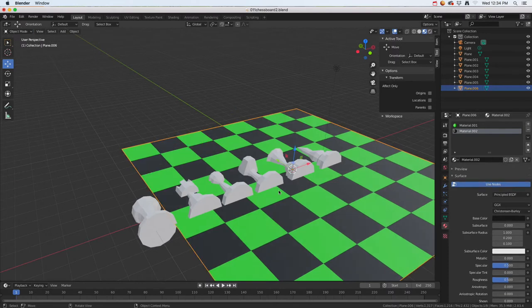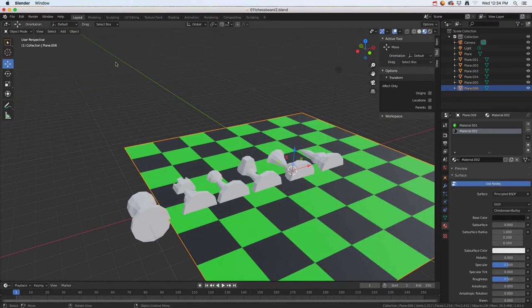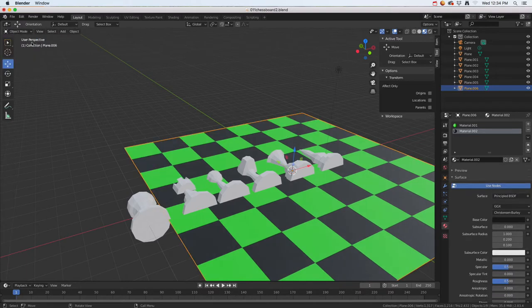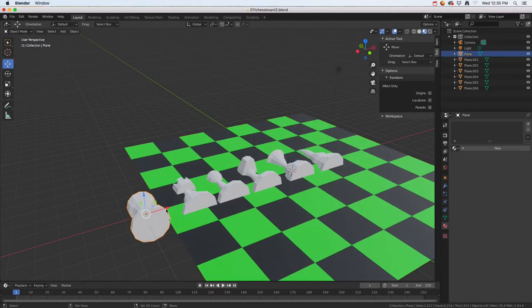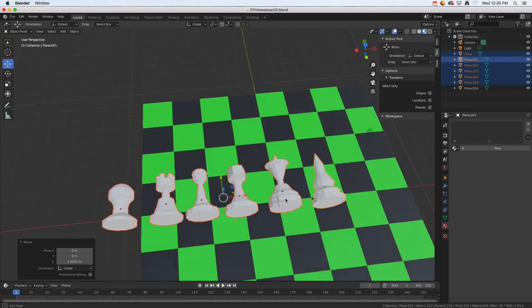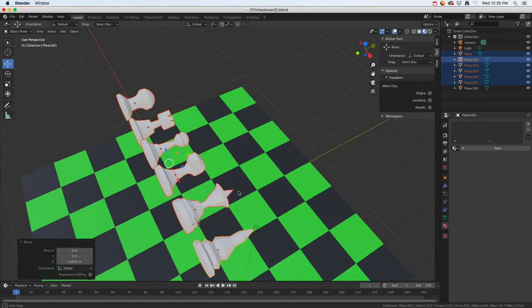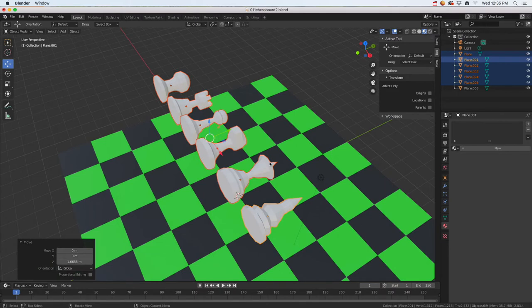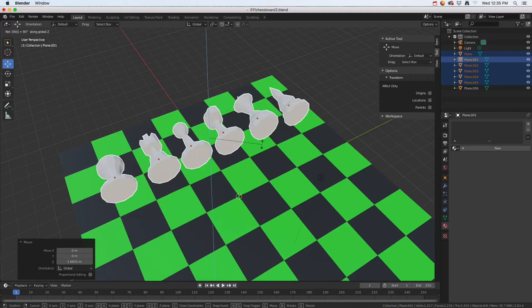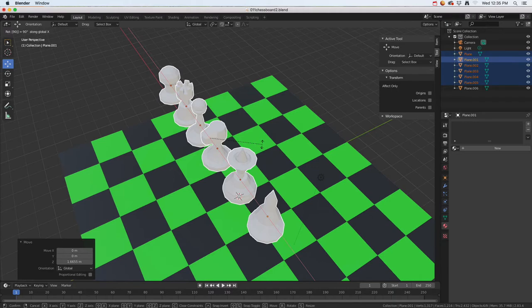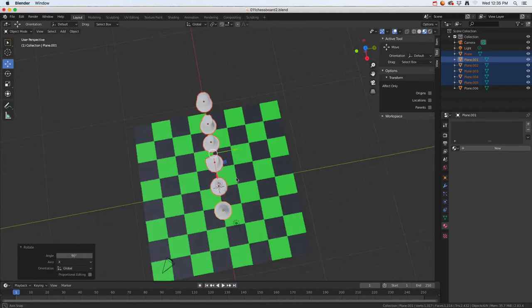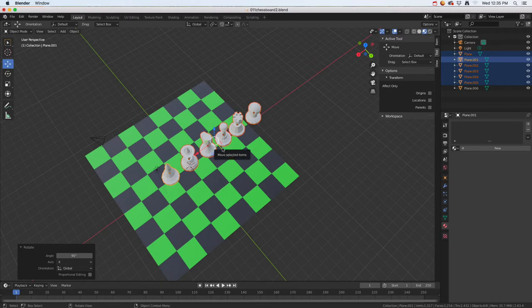Okay, now I've got my board all ready to go. Now I need to get out of edit mode and into object mode, and position my objects in the right spot. I'm holding down Shift again so I can move all of them at the same time. To rotate them, I'm going to try to do them all at the same time, but sometimes you have to do them individually. Press R on your keyboard, then type in 90 and then X or Y. It looks like it was X for me. That should get me all of my pieces ready to go.